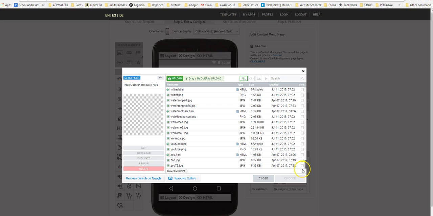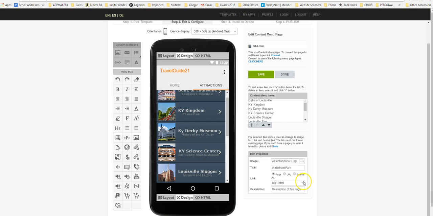Waterfront 75 or something like that. Whatever I named it. Change this to Waterfront Park. 85-acre municipal park. And now we'll save and done.